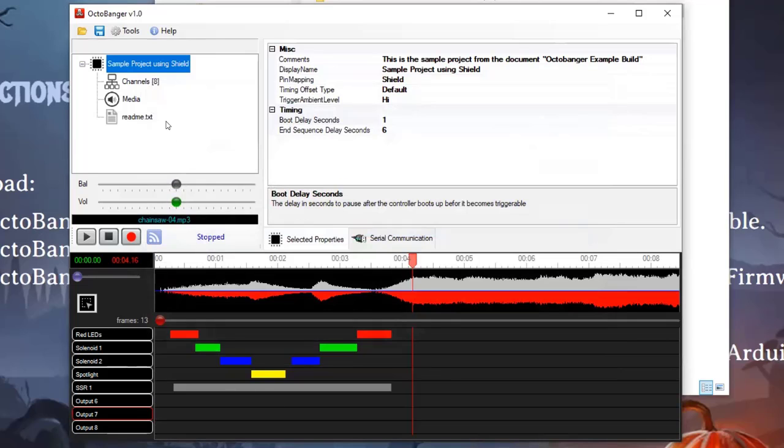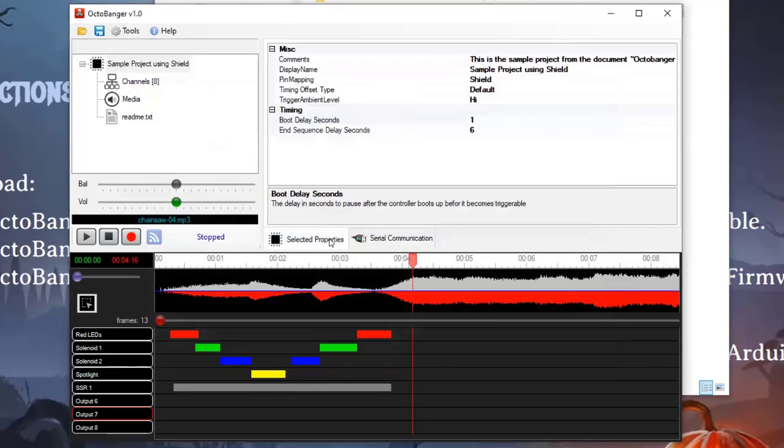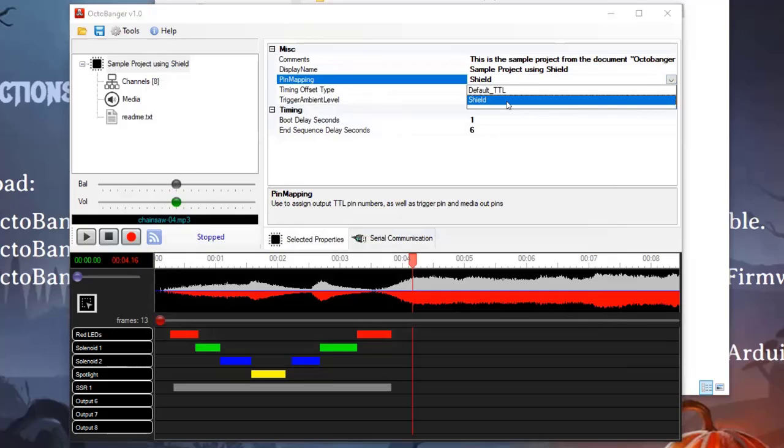So a couple of things to know are you've got a tree view over here, and you've got tabs over here, right? So we're on the first tab. And down here you have the sequence editor. So in the tree view, we start with the top node and we can change the values in here. So I can change comments and the display name and the pin mapping. The pin mapping is going to be between the Arduino Uno with a shield or an Arduino Nano with one of those 8-relay boards. So because I'm using an Arduino Uno with a shield, I'm going to set it to shield.